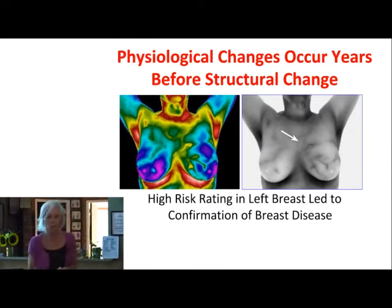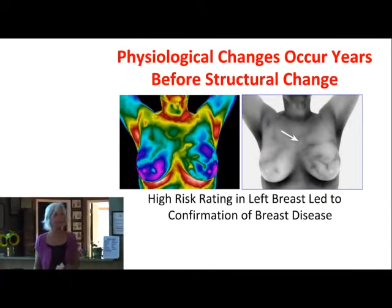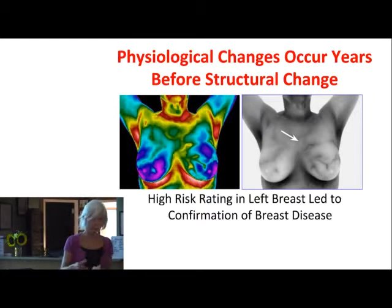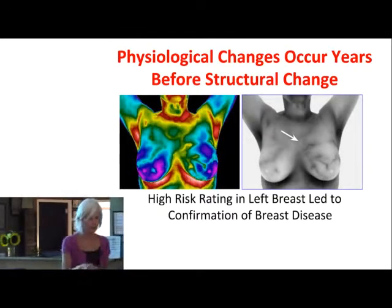In an ideal world, this breast density issue just came up several years ago. There was a lady in Connecticut who had a mammogram, and it was negative, and she just felt like, okay, my breasts are all healthy because the mammogram doesn't show anything. Well, for whatever reason, she did have another screening, which I think led to a biopsy, and she was confirmed with breast cancer. Well, she had very dense breasts, and no one told her. She wasn't aware of it, as most women are not aware of it, even now.